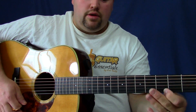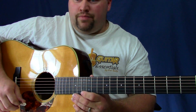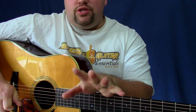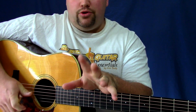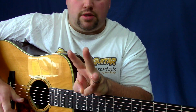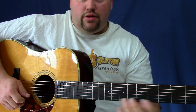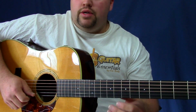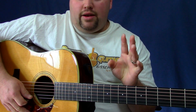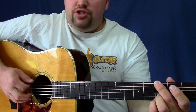The picking goes: up, down, up, down, up, down, slide, up, down, slide. I first learned this technique from a guy named Andy Falco. I watched him play it in two different variations of Cherokee Shuffle — look up 'Cherokee Shuffle Andy Falco.' There's a version with him and Nolan Pinkley and another guy, just three guys playing on the back porch, and I think it's Andy's second solo where he really hammers down on that little lick.